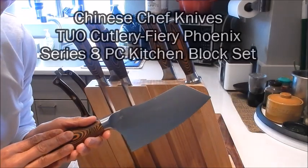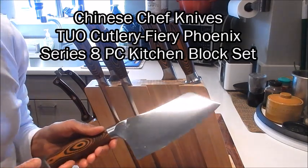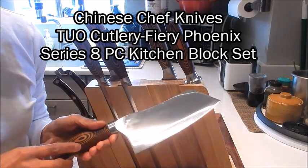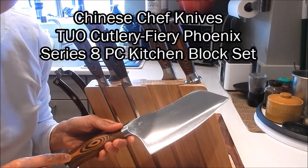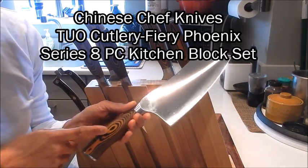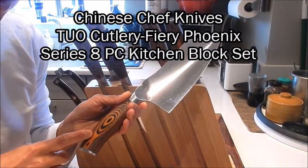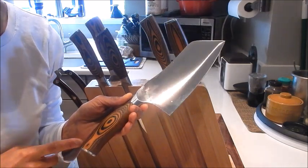And this is the Fury Phoenix line of knives from TUO Cutlery. The knives are made in China with imported German high carbon steel. They're full tang knives, meaning that the blade and the handle is one solid piece. And the handle is covered with a very nice looking Pakkawood, which is an engineered composite resin made to look like wood. So it's less likely to warp and split like real wood.